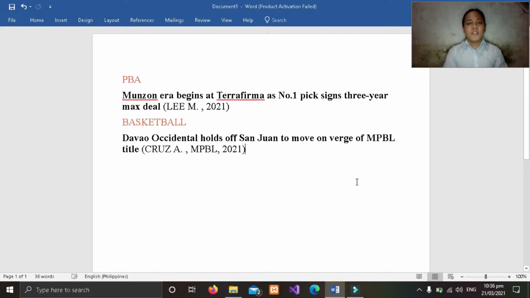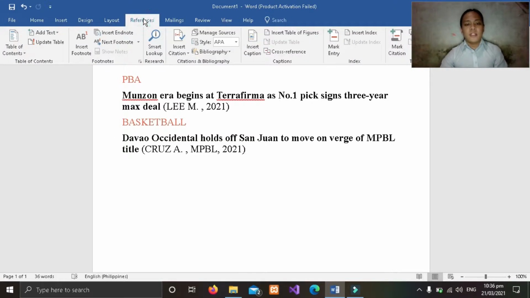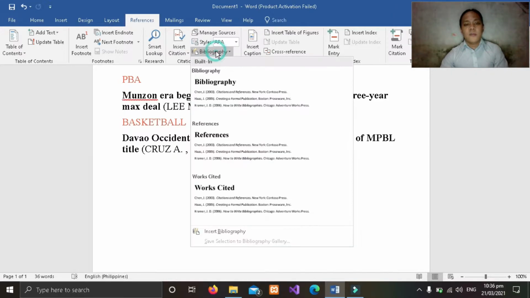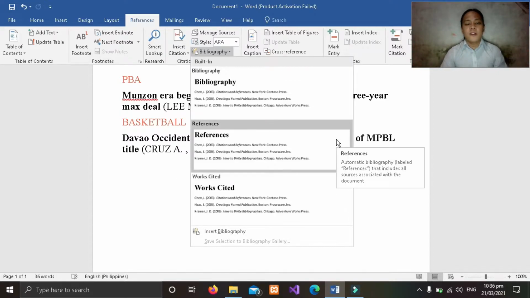And second is how to insert a bibliography. You will go to Reference, then select Bibliography, then choose from the three ways of bibliography. First is Bibliography, second is References, third is Works Cited.